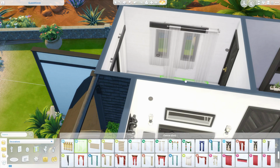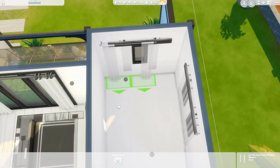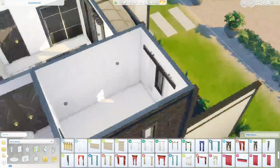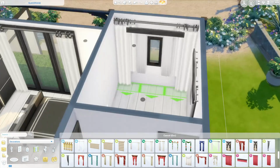Anyway, I get a similar feel here. I'm sorry, I'm rambling. It's late at night, I'm tired. Anyway, I get a similar feel here for the curtains with the shears. So just using those to make a different sort of feel in this room, but very similar nonetheless. I was attempting to try and fit this back in. It wasn't working. You know why?